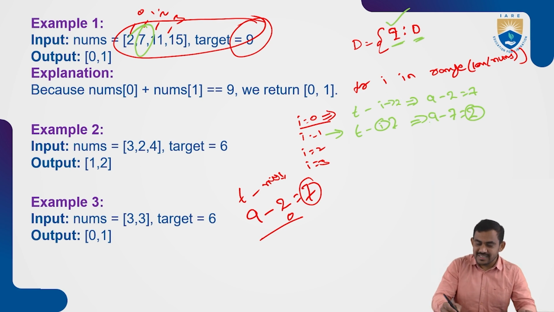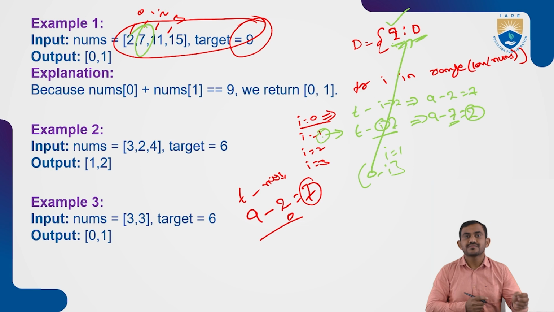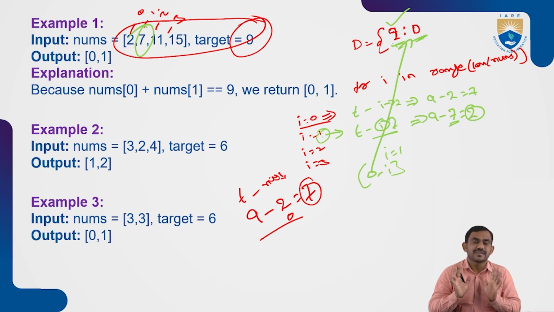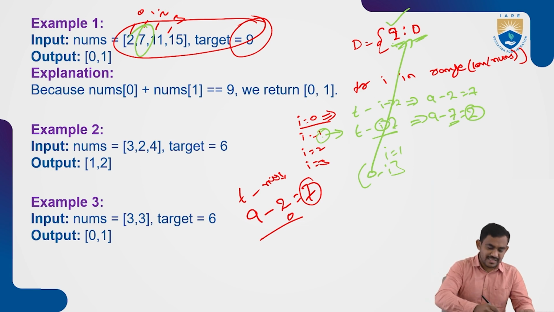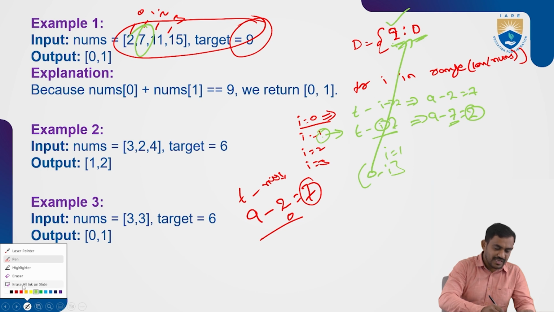Now what do you want to return? This is i equal 1, right? For i equal 1, the value is 7, but I want to return the index of 2 as well. I stored already 2 as the key and 0 as the value. So I want to return the value of key 2, which is 0. So I want to return 0 comma i. The 0 means the dictionary value. That is the logic. We'll discuss one more example, then we'll get some idea.